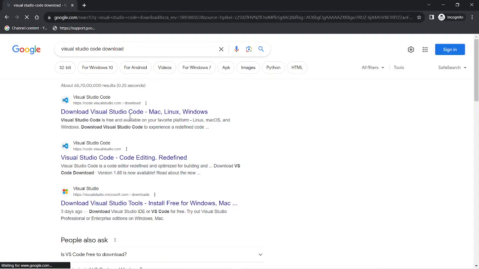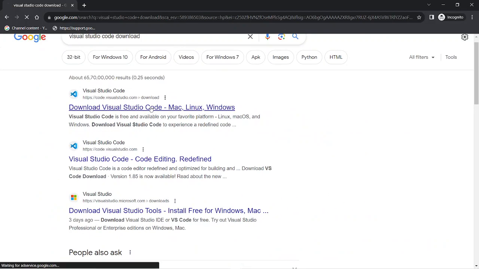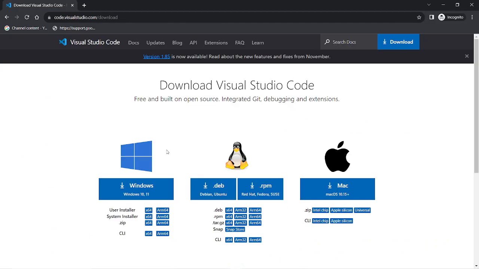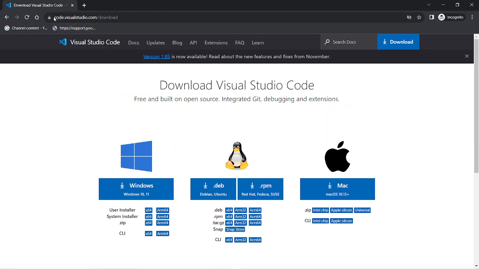After that, you will see some links. This should be code.visualstudio.com. Sometimes other websites open in front of us, but no worries, this is the genuine one.